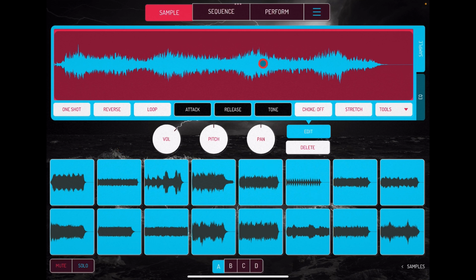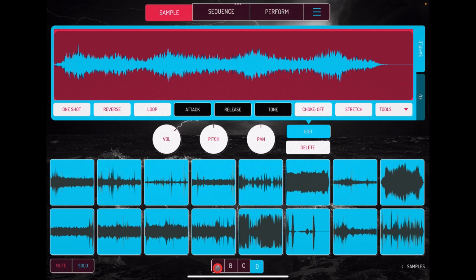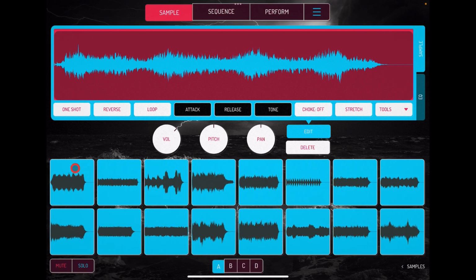Today we are taking a look at a pack of soundscapes and ambiences for Koala, but you can use any of these individual samples in other Koala projects, or you can export each individual sample as well. So I'll quickly cover that as well. You have 64 samples here spread over the 4 pad banks.